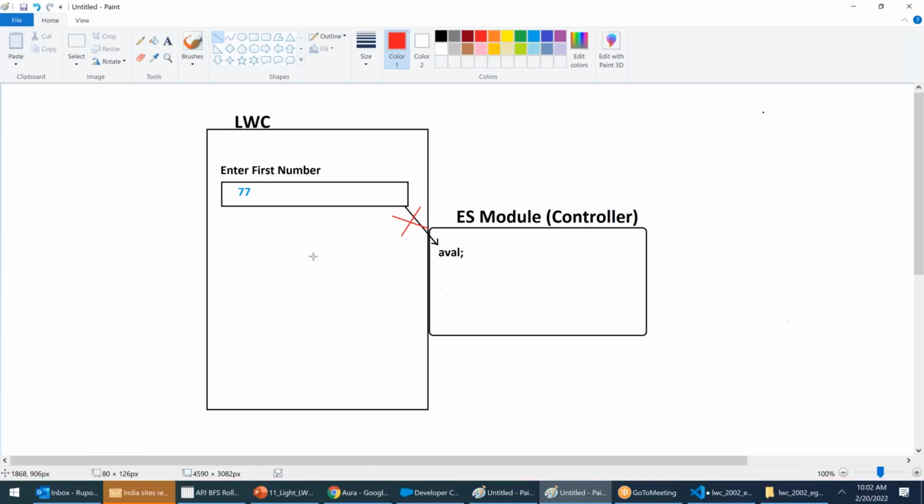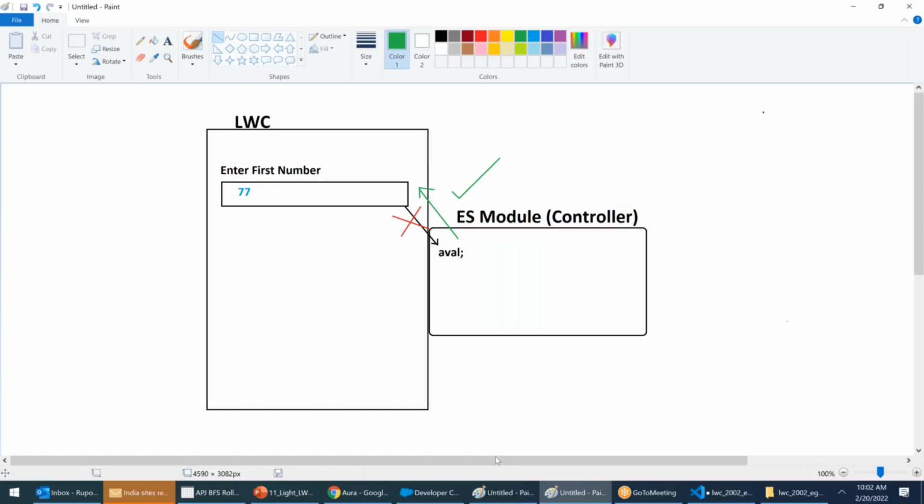It is not from a template to a controller. It is always, this is what is happening: controller to a template.